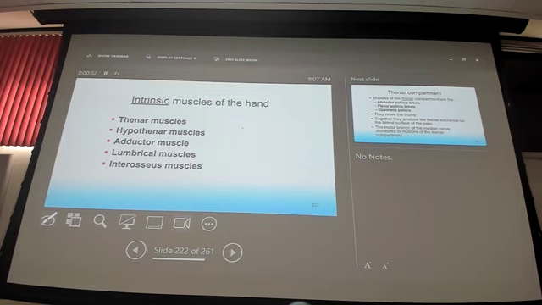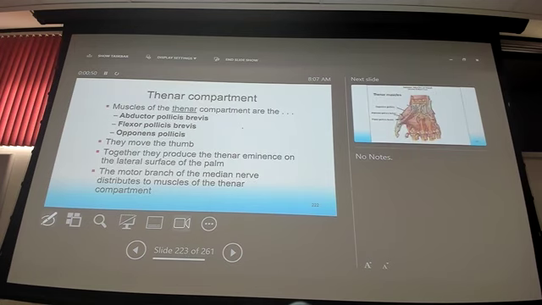And they're divided, we said, into the intrinsic muscles of the hand. You have our thenar group, a hypothenar group, and then in the mid-palm, you have just an adductor muscle that we'll see. Then we'll look at lumbricals and interosseous. Once we get to that point, we're down to the end of this block. So they're set up similarly, the hypothenar and the thenar groups. All they're going to change is whether we're talking about the thumb side or the pinky side, and the thumb side being the thenar side.